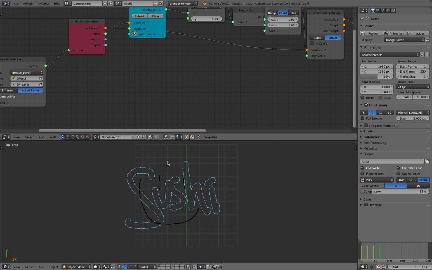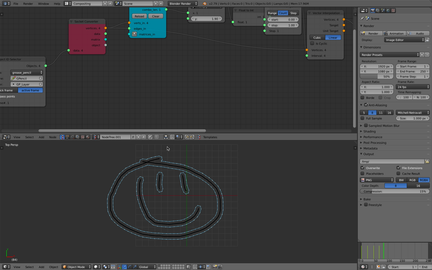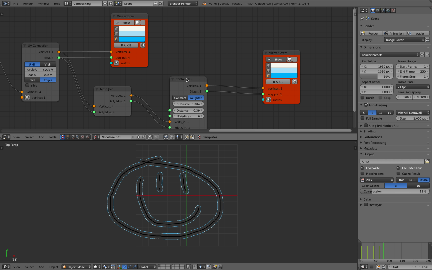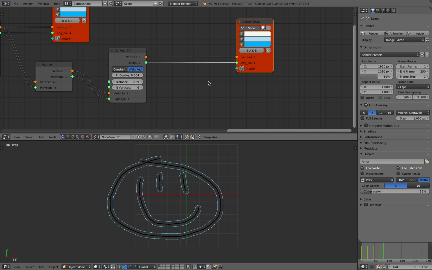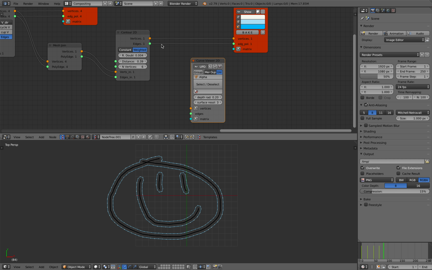Smiley face. Yeah, I don't know what this is for, but still kind of cool that you can do that pretty easily. I'm pretty sure there's a quick way to get a mesh. It's probably the curve 2D. This guy right here. So vertices and edges.